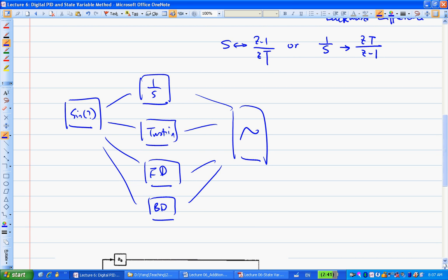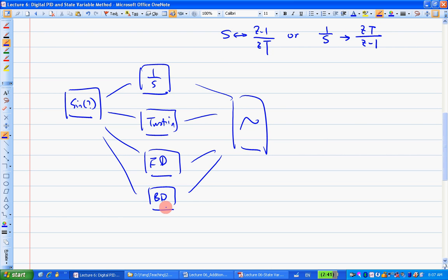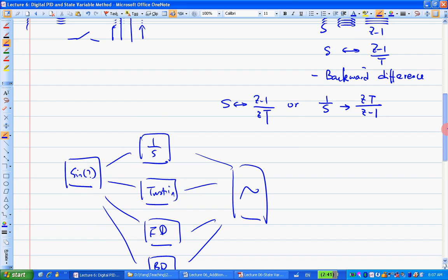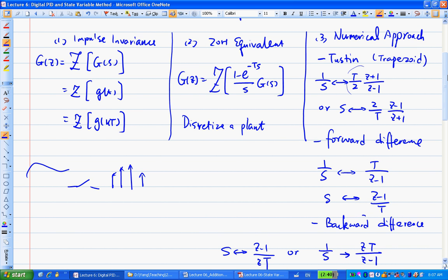Okay, yeah. See what's the difference, right? So the difference generally, this is one way to look at the difference. The other way of looking at the difference is to look at the frequency response. So you have the original system, and then you have the corresponding discrete equivalent. You look at the frequency response of the original one and the frequency response of the converted one, right? Frequency response meaning you're looking at the magnitude and the phase, right? So you compare, basically, you look at what will be the difference.